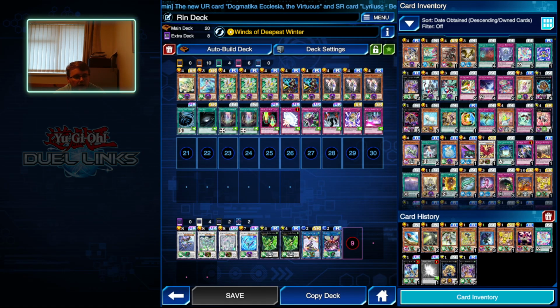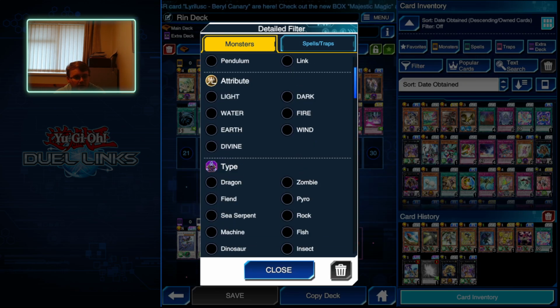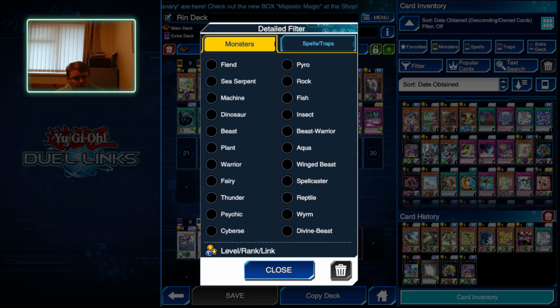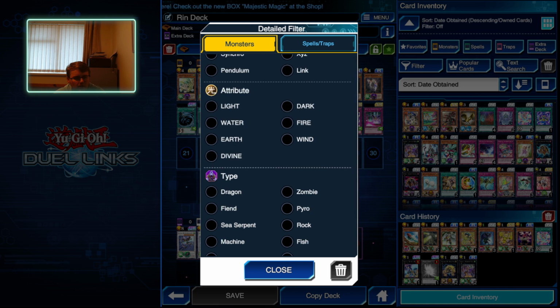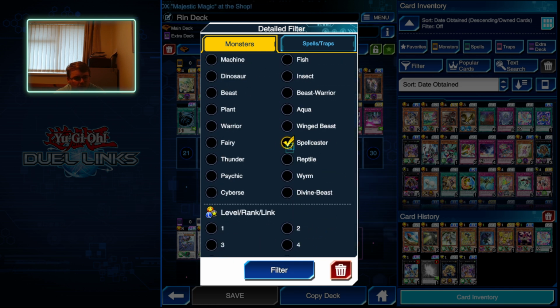So let's just have a quick gander, because now we can also throw in things, which is really cool. So if I just filter and go wind, I don't know if I actually got the... so if I just go wind spellcaster, there we go.